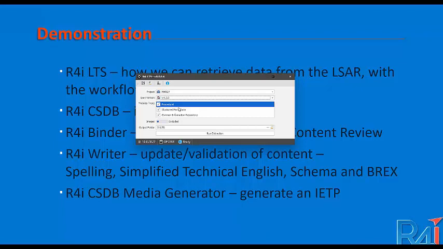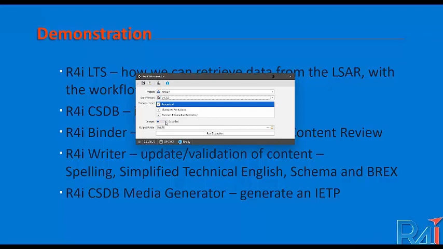Next is our choice of data module types that we want to extract from the LSAR. Now, obviously, this is where we're going to have a fair bit of discussion and identification of what data. And you can see here that I can choose procedural, IPD, and CIR data. So I can choose all. I could just choose, say, procedural and CIR. I could just do procedural. Depending on what my choices are will determine what happens. I'm going to extract all of it for today, but we've got that choice.